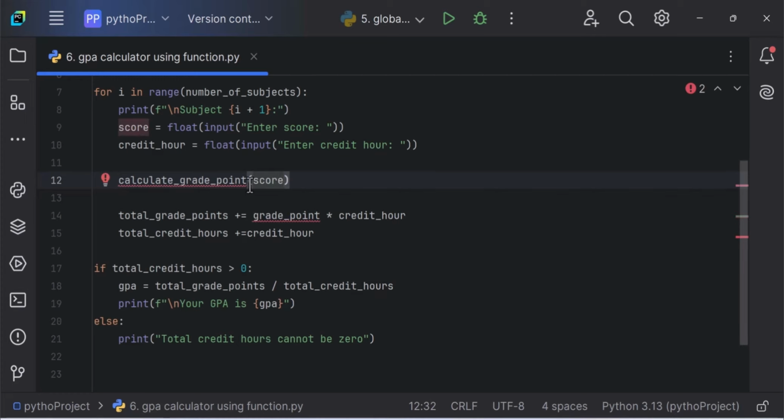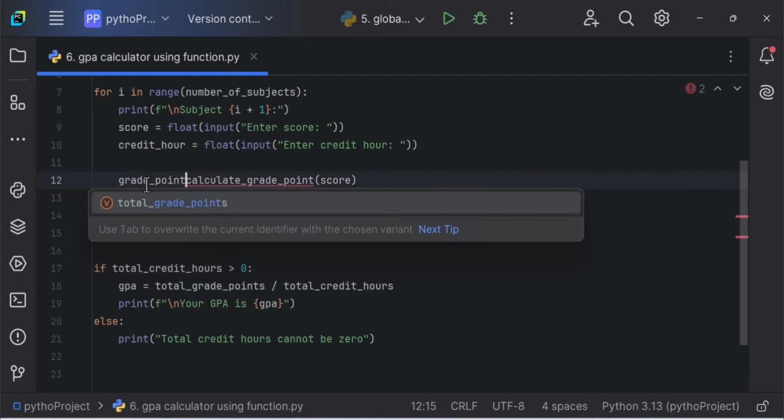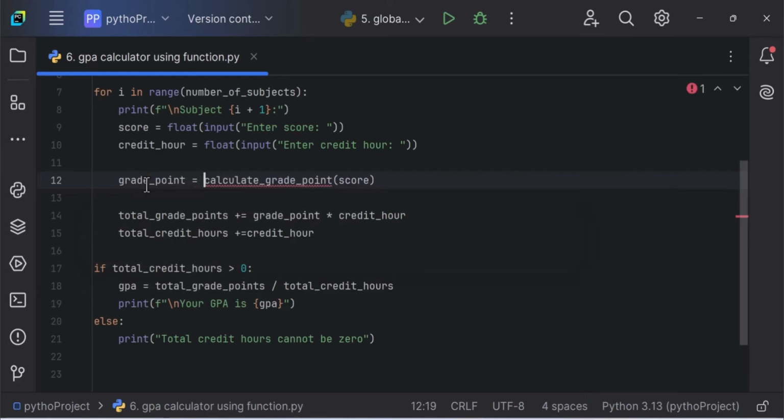This function will take this score and determine its grade point, and after that we can store the result in grade_point. So you can see that this function does not exist, so we can come outside the program and write the function.